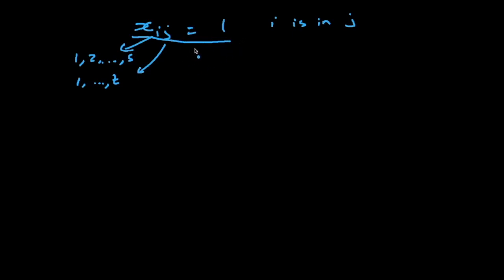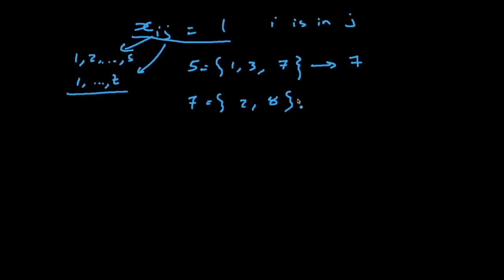Now this basically has symmetries. That symmetry comes from permutations of these t subsets. So if I have subset number 5 that has elements, let's just call them 1, 3, and 7, and a subset number 7 that has elements 2 and 8, we can call this one subset number 7 and this one subset number 5, and this solution is still valid. So this new solution basically doesn't matter. We can just swap the values of the corresponding x_ij variables, and this new solution will still remain valid in our original problem, and that's why this problem has a lot of symmetries.